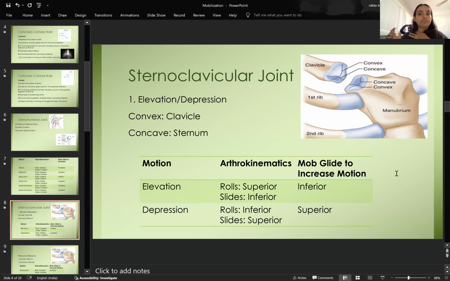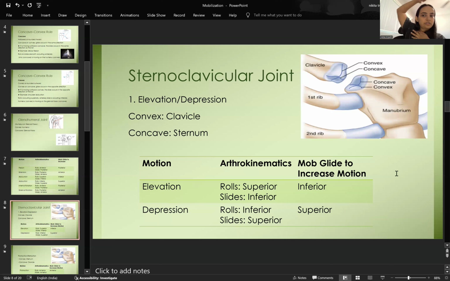Okay, now we have two more, protraction and retraction. Same, place your left index finger on the clavicle and do the protraction. Protraction is the forward movement of the shoulder joint. So when you do the protraction, you feel that your finger is moving anteriorly like this. And when I'm doing the retraction, moving my shoulder in the backward direction, my finger is moving posteriorly, which means the clavicle goes in the backward direction.